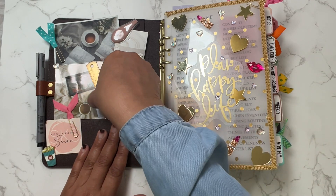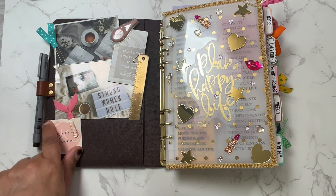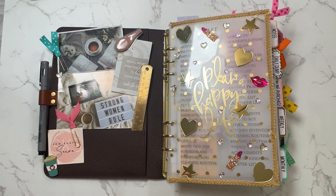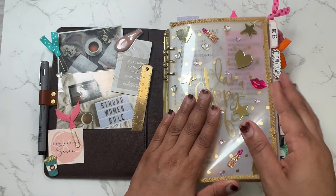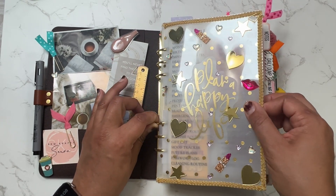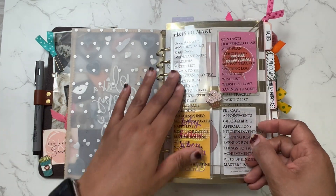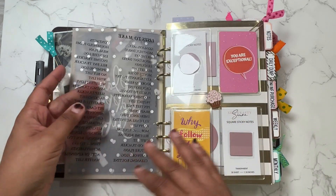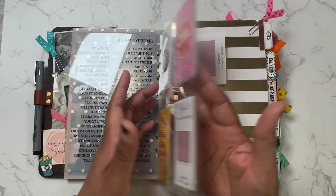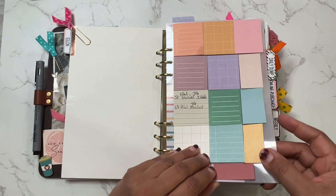Strong women rule — don't get it twisted. My husband calls us the Amazons because we're the backbones. So this is my cover page — it says 'Plan a Happy Life.' This was in my other business planner. I have a list to make which is like an acrylic dashboard, and it tells me all the lists I can make. Then I have my dash card section which has my So Crafty Sanaa page flags and quotes.